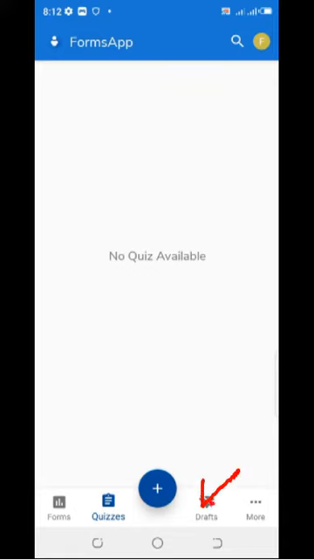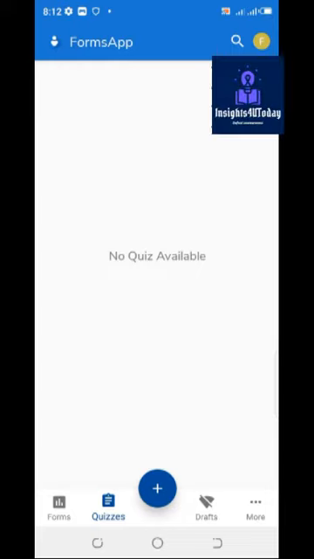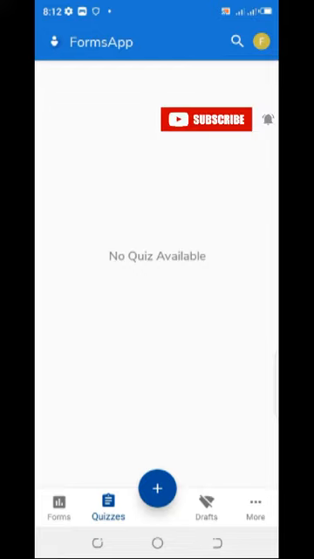For your draft, you can see the draft here. Where you get your incomplete forms or quizzes, they are usually stored here in your draft so that you don't get lost. So whenever you want to continue with your questionnaires or your online forms, you can come back to your draft and continue from where you stopped.